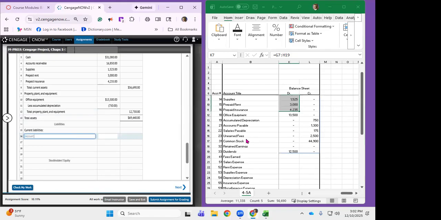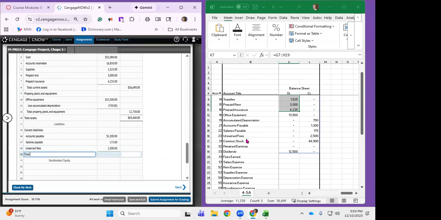Okay, let's go down to our three liabilities. Accounts payable. Okay, accounts payable has 1,300 in it. Then we have salaries payable of 175, and then unearned, we have some unearned fees of 2,500.